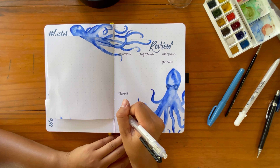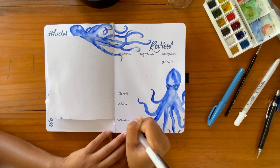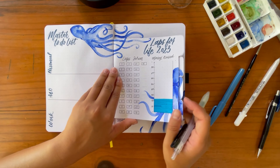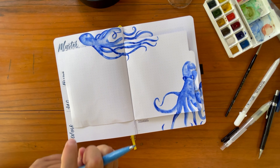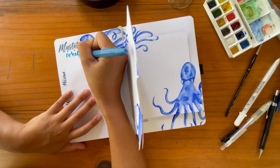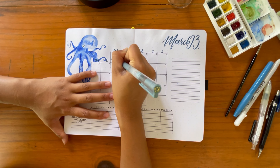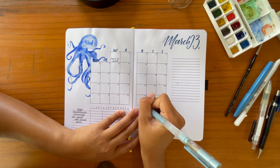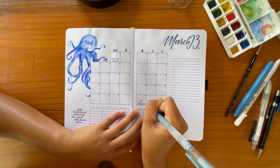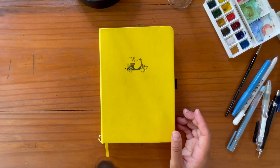I've gotten back into listening to music recently, which is kind of cool. Then I write 'Week 9' at the top of the first weekly page because I'll be using rolling weeklies for March — that's the most accurate way I'll be organizing my life. I also write in some fun things happening in March: back in Australia on the first of March and my 25th birthday on the 31st. I'm turning 25 — it's a big year, kind of excited, nervous, anxious, and happy all at once.